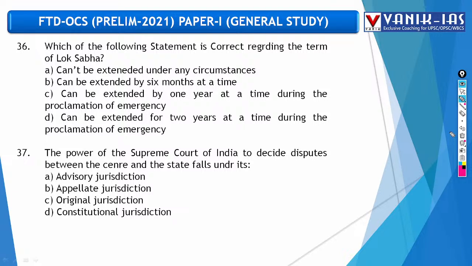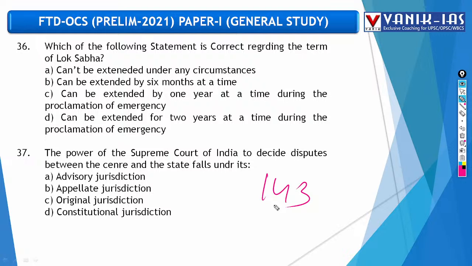And another thing is, what is appellate jurisdiction? Suppose you are not satisfied by the judgment of a lower court or a high court, you can go to the Supreme Court. That is appellate jurisdiction. What is advisory jurisdiction? Advisory jurisdiction means the Government of India, under Article 143, can ask for advice from the Supreme Court. The President can ask for advice from the Supreme Court. It is the discretion of the Supreme Court. It may give the advice, or may not give the advice. But if the Supreme Court gives advice, it is up to the President or the Council of Ministers to implement it or not.